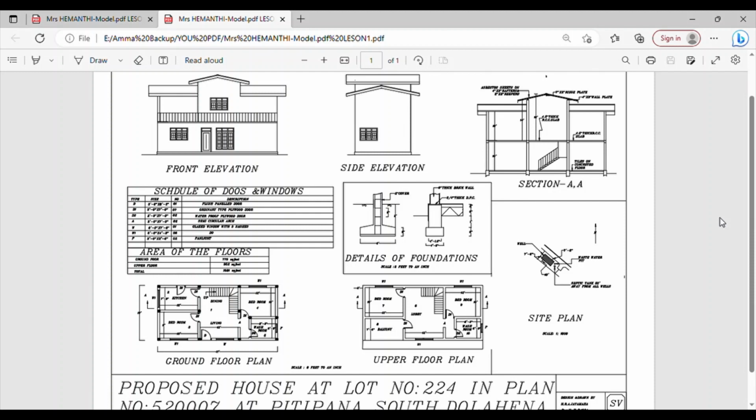You have to learn the width of the walls. You have to learn doors and windows sizes and those things. Everything I will discuss with you step by step in upcoming videos.